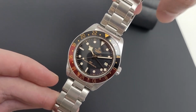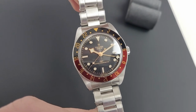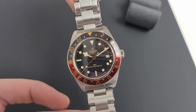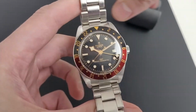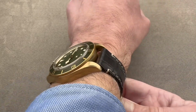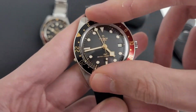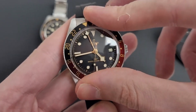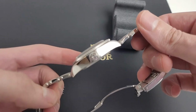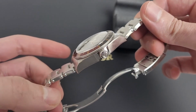Now that we've talked about the main event of the show at the Tudor Showcase, it's important to make some honourable mentions of other watches that garnered some attention at the showcase. Remember the gold Black Bay 58 that debuted in 2021? Well, Tudor's given us even more options in 2024. While it originally only came with a leather strap, they've added a sleek gold bracelet to match the gold case and green dial bezel combo.